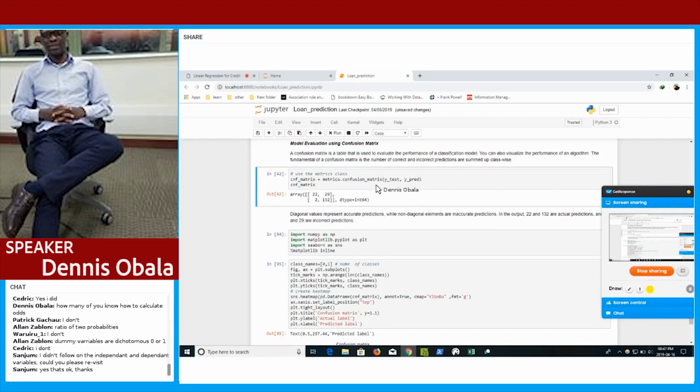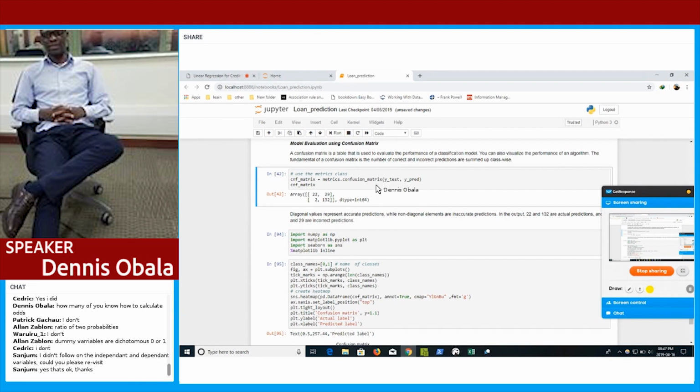Basically, we are just trying to see how many were misclassified, so we can also call it the misclassification matrix. The confusion matrix is usually very good for classification models, since you already know where the dependent variable is expected to fall.